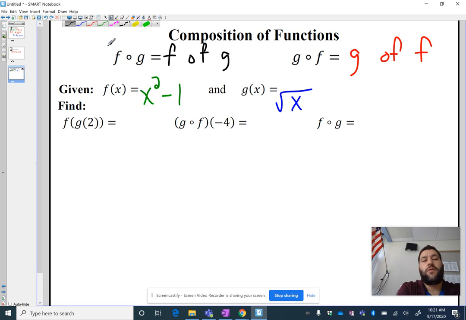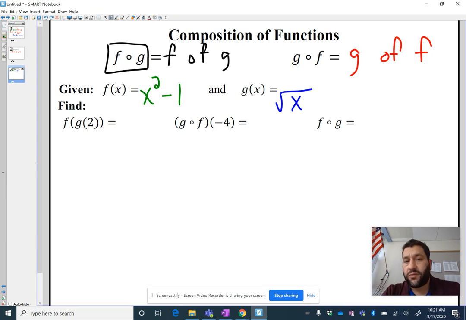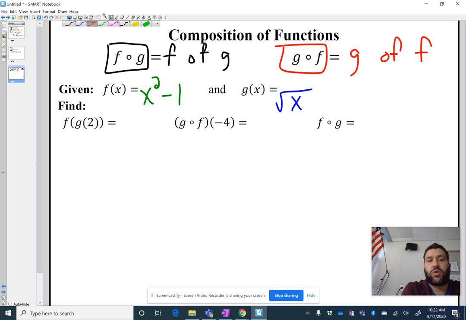So if we take a look over at the left at what I'm putting in a box, that is not read as "fog." That is read as f of g. And the same thing for the one over on the right. That is not "gof." That is g of f, I should say. Now, usually we have a variable with it. So you aren't usually just going to see f with the open circle of g.